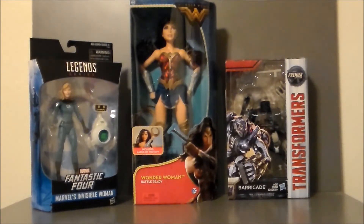It'll go well with my Thing Marvel Select figure I think. I'll just need to get a Mr. Fantastic and a Human Torch and yay! So very cool stuff. It's not a huge toy haul but it's definitely some figures I've been looking for, so that's pretty cool. Can't wait to review them.